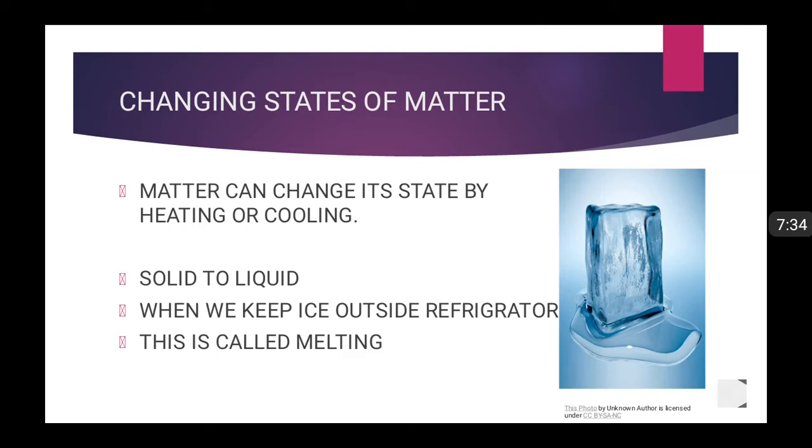So first of all, how a solid will change to liquid. For that you can do one experiment. Take an ice cube and keep that ice cube outside the refrigerator, anywhere in your study room or in your kitchen. So after some time what will you see? That ice will disappear and that container will contain water now. So what happened there? Solid has changed to liquid. So what is this? This is called melting.